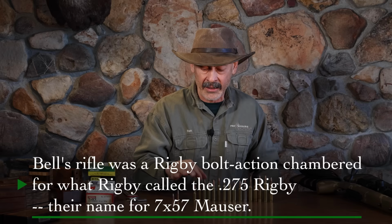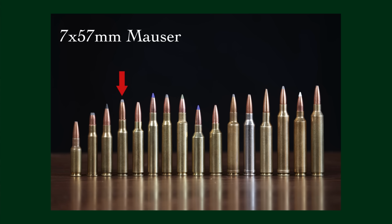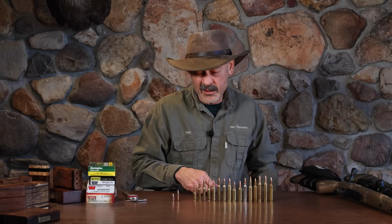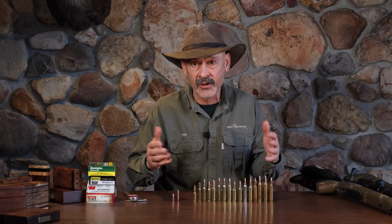I mean, that's crazy. It's way down here at the start of this line because I've roughly set these up by their power levels. So you can see this guy is not exactly up here at the top. It's pretty weak. Probably shooting a 150 grain bullet about 2,800 feet per second at the most, maybe 27, and he was shooting them a lot slower. But it just goes to show you the potential. A good shot with a good bullet, you don't need a monstrous elephant gun to take elephants. But he was a heck of a shot, and he took brain shots with solid bullets.